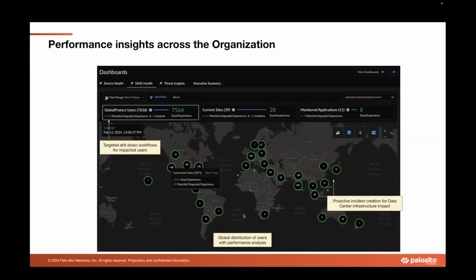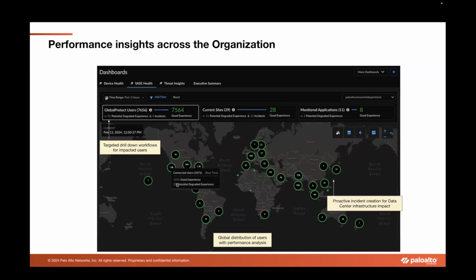So now let's talk a bit about mobile user experience monitoring. You can see here that the users are grouped into regional clusters, and for each cluster, you can see how many users are having a good experience and how many are having a bad experience.